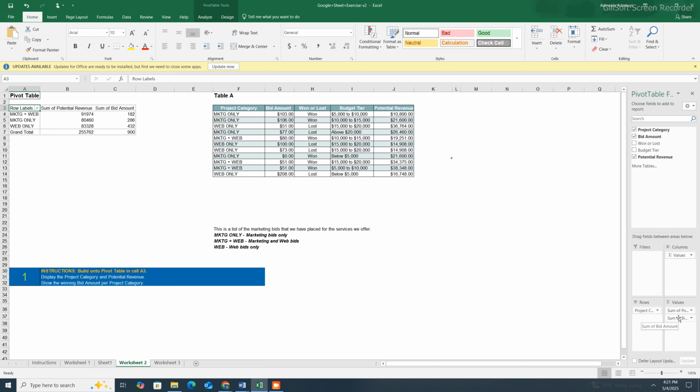If you want a data label, in this case you notice that the data label for our column is sum of potential revenue, sum of bid amount. That's why it automatically displays it here by itself, even when we don't put it. The filter aspect is just, for instance, maybe you want to see the number of people that actually won for marketing and web based on the criteria. This is not part of the question, I'm just adding it. So you can bring the one into this filter.